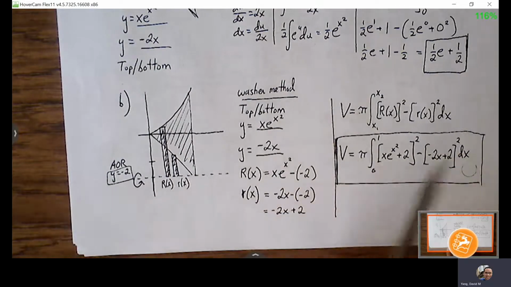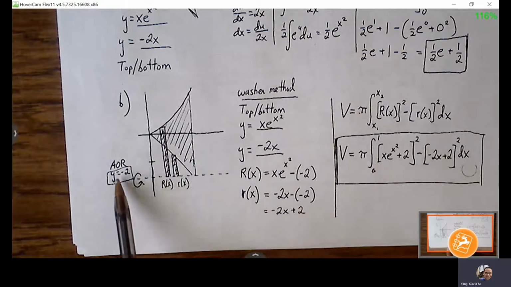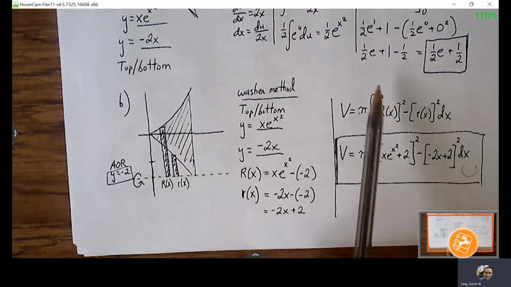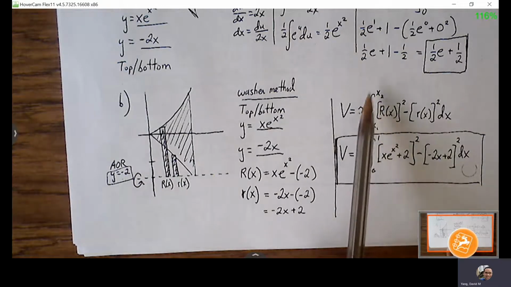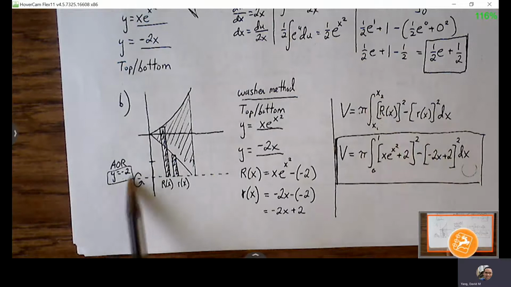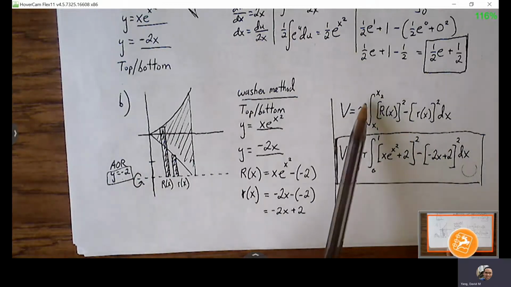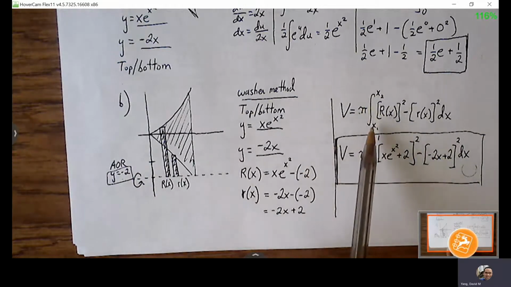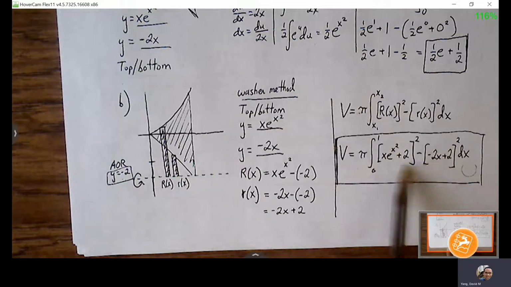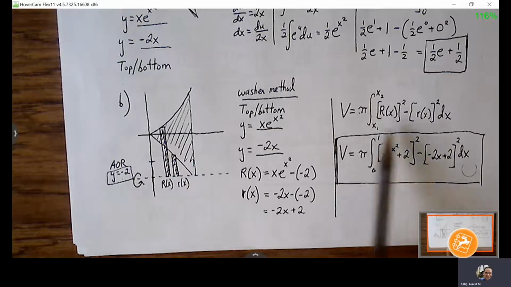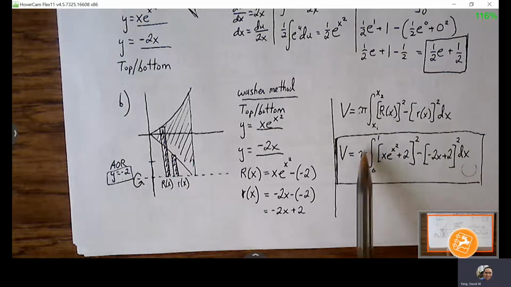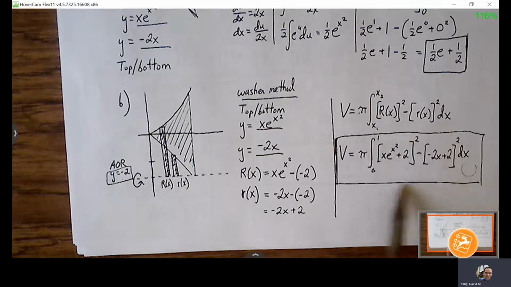Oh, and also to add to that, we know that the -2 cannot be a bound because everything has to be in terms of x. And we see that this is not an x value. So hopefully that was also a red flag that if you start using -2, wait, all these are x's and suddenly I have a y, you know that there has to be a consistent variable for everything inside your integral notation.